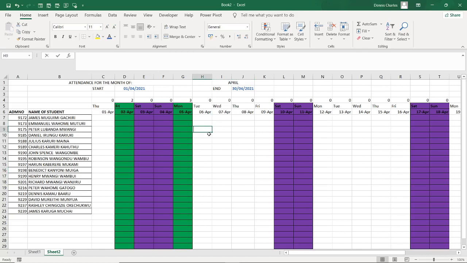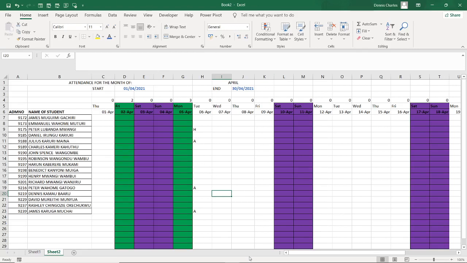If I use H to mean the student has a half day, and A to mean the student is absent. A, and then A. So the last student here, A, is at row number 23. If I also use A, that is also absent. Then the rest I want to populate with P automatically. So you only write the absent and the half day, but the rest will be automatic by generating.